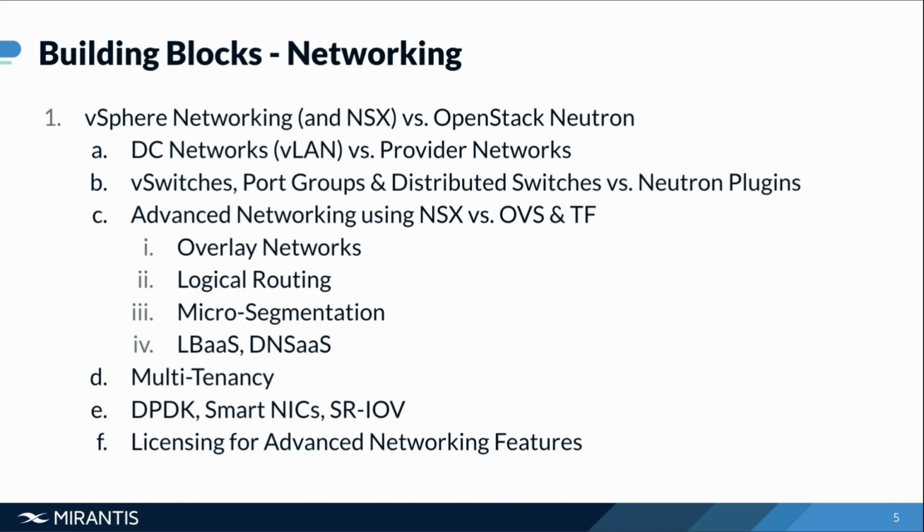Whenever a tenant with proper privileges wants to create virtual machines, they attach them to an available provider network. You don't have all that concept of vSwitch, port groups, and so on. Everything is done under the hood, so you don't need to create all that.